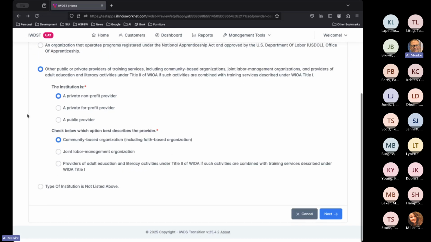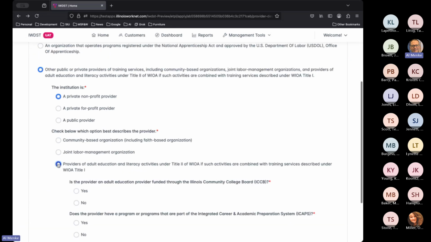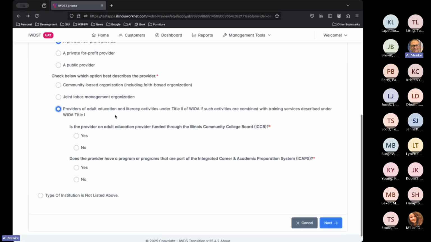If we go down here and select providers of adult education literacy under this Title II, then we have two additional questions. Provider adult education funded through ICCB, and does the provider have programs that are part of the integrated career and public ICAPS.